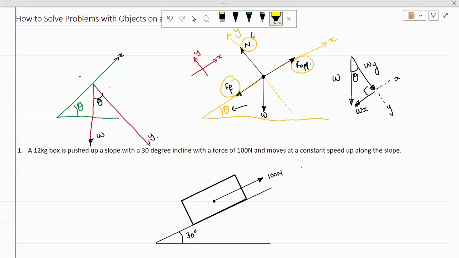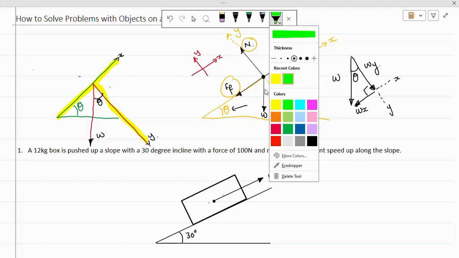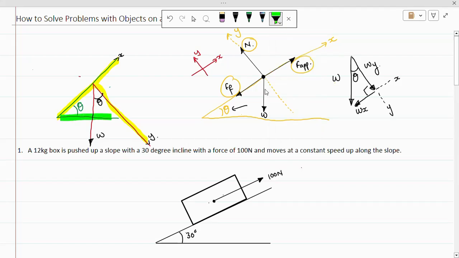So since this line over here is perpendicular to that line over there, and at the same time, let's just group them, this line over here is perpendicular to that line over there, the angle between the two pairs is the same. All right. So once we've understood that, this theta is equal to that theta, right? Maybe it doesn't make too much sense, but as long as you remember that whatever theta you get over here is the same theta as the angle between the weight and the y-axis.